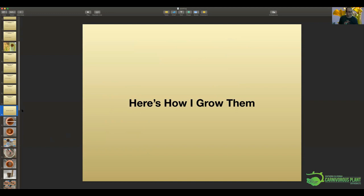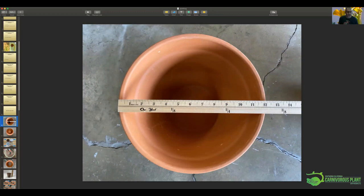Here's what I do to grow them — a really simple step-by-step illustration. When Braulio asked me to do this talk, I thought I should take some photos of how I grow these things, and also I wanted to create some seedlings to offer for the raffles. You start with a clay pot. I've grown them in 10-inch and 12-inch clay pots. Ten-inch pots do fine, 12-inch do better and the plants grow larger. I'd like to try a 14-inch clay pot eventually, but they take up too much space.